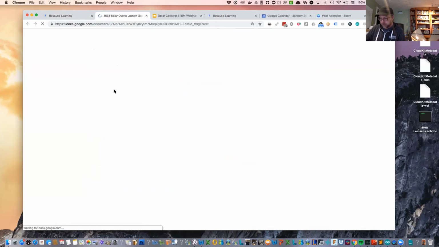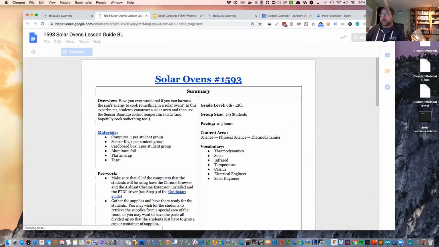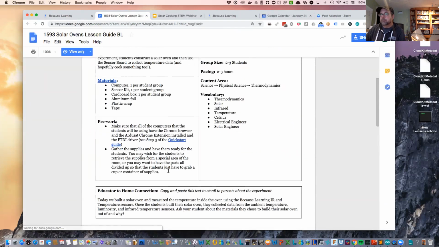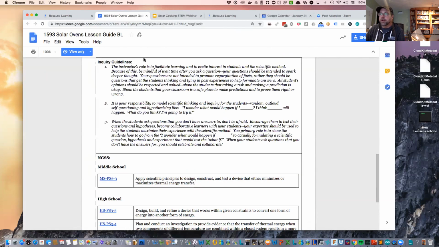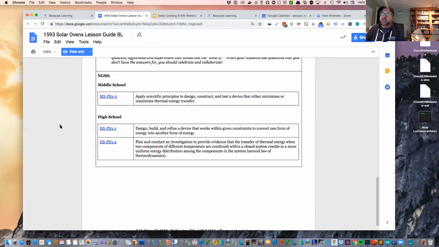This is something available here: a little bit of pre-work, something you can send home with the students to their parents, so they can ask questions at the dinner table about their experiment and what they did with their solar oven. And then we have inquiry guidelines, and some of the mapping here for NGSS.